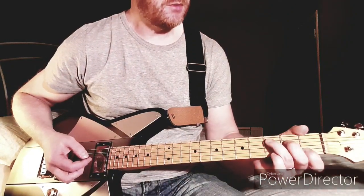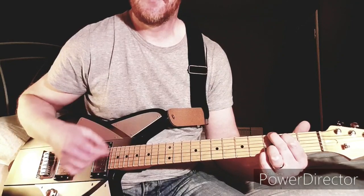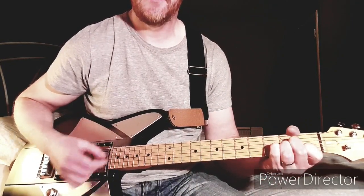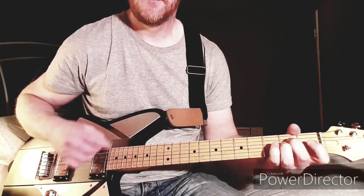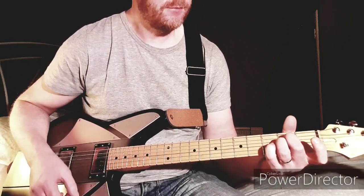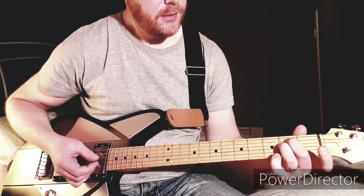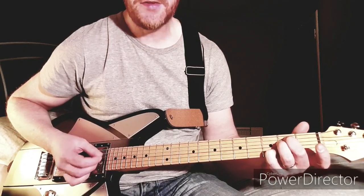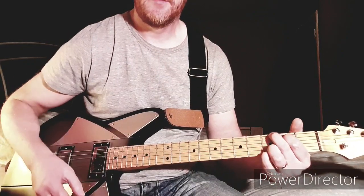Next part is just normal chords, and it starts on a G. A minor. E minor. Halfway through the E minor, or near the end of the E minor, add your pinky to the third fret of the B string. So it would be.